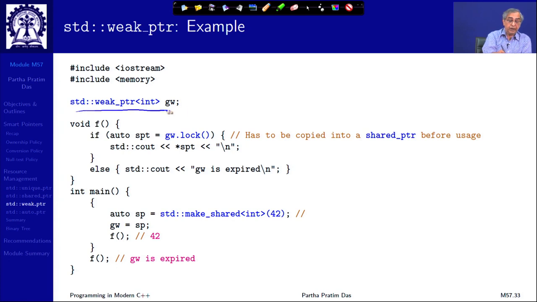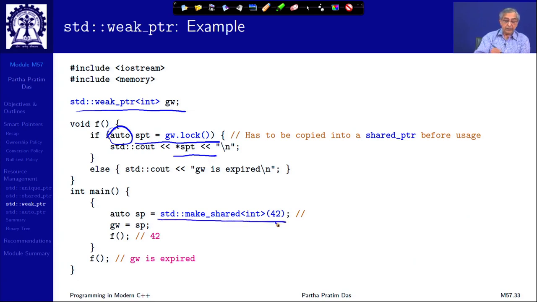We have a shared pointer, we have a weak pointer and we have done a lock. By that lock we have got a shared pointer. The type is set by auto and we can make use of that, because with the weak pointer we cannot directly access the object.